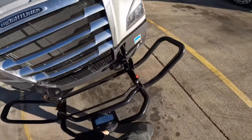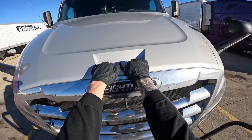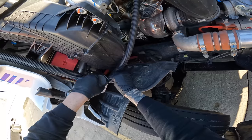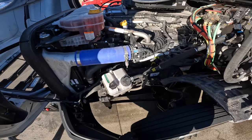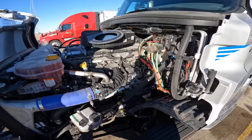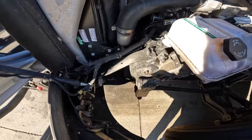Give a little jiggle when you wiggle. A little jiggle when you wiggle. There we go. Let's pop her. All right. I guess I could put some windshield washer fluid in here. My coolant looks good. My power steering looks good. All my hoses look good. Everything looks good. My alternator belt looks good.